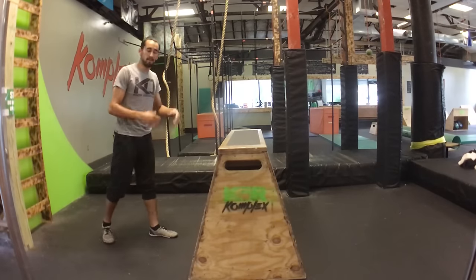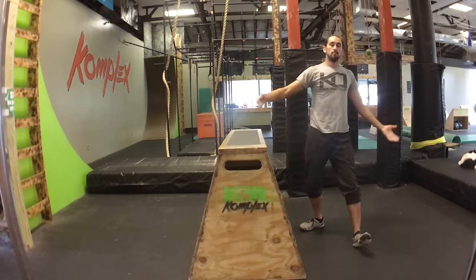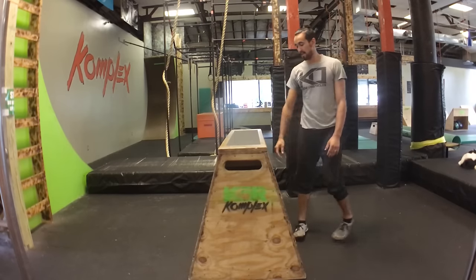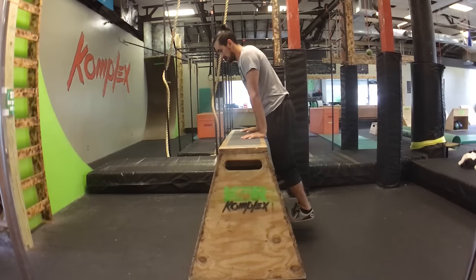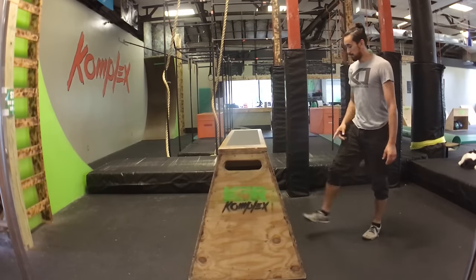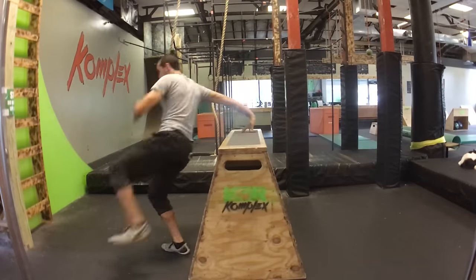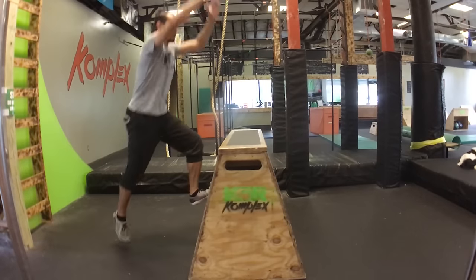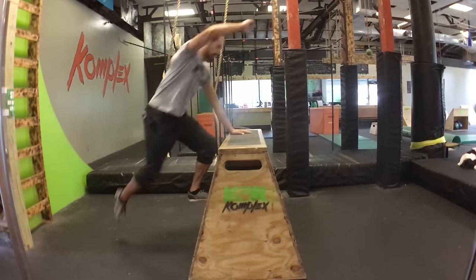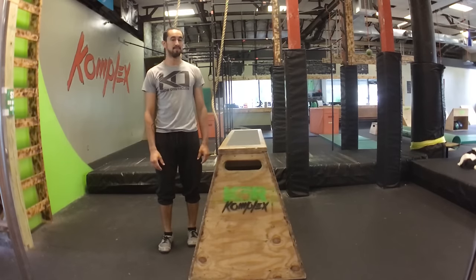One thing you don't want to do when you're moving is hold your breath. You hold your breath and you move, everything's going to be a struggle. But when you breathe, breathing naturally helps you relax — that's what you want to do through movement. If the vault box is pretty high and you can't jump up to it and have to start from your press, there might be a faster way. If you feel better bringing your left foot up, step with your right foot on the flat side of the wall first. You go step, plant, step, and over. Using that step gives you a little bit of a lift, and that lift can help you scale over that wall faster. Efficiency — but breathe. Don't forget to breathe.